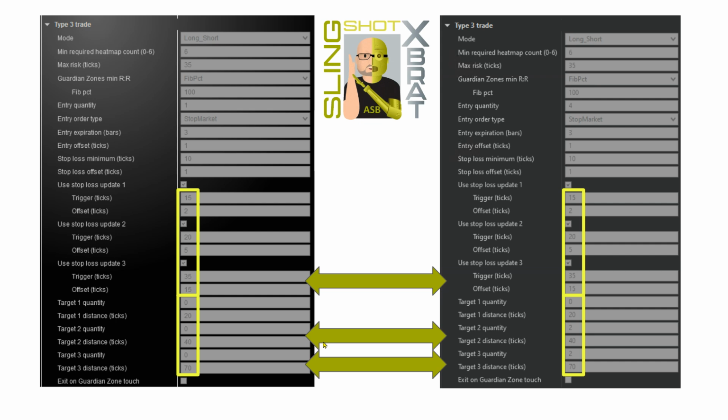But then the differences apply on a type 3, especially when we've got one contract. You'll see the 0 in all the quantities, because what we're doing is looking for the runners on one contract and allowing the trailing stop to take us out, or those stop loss adjusts. With more than one contract, in this case, what we're saying is we've got nothing at target 1, but at target 2, we're going to take 2 contracts off at 40 ticks, down here on the right. And then at target 3, we're going to get the other 2 off at 70. In this case, it hit the first 40 tick target and then came back down and took that trailing stop out. But it made a massive difference being able to trade more than one contract.